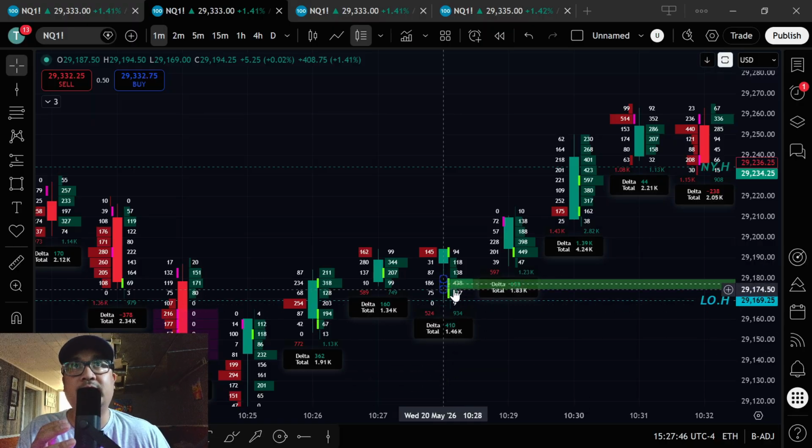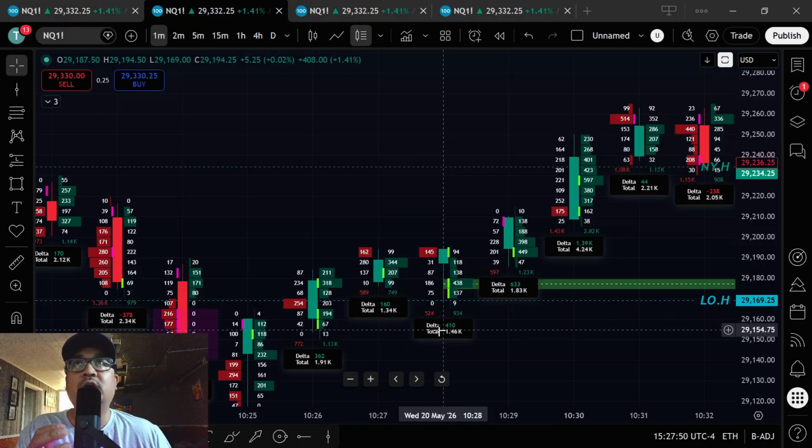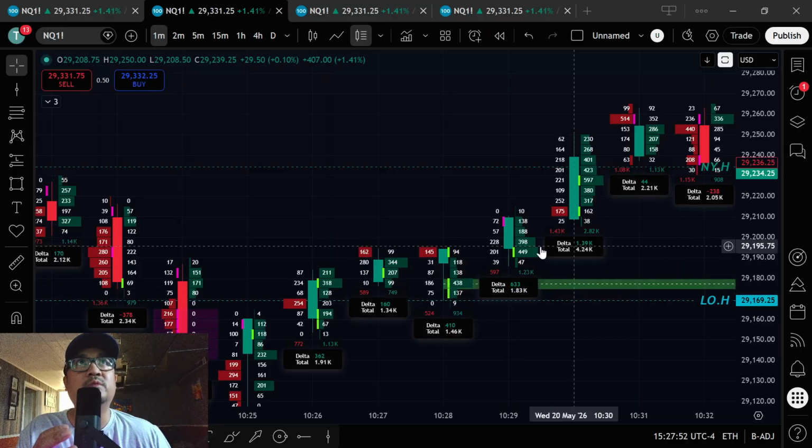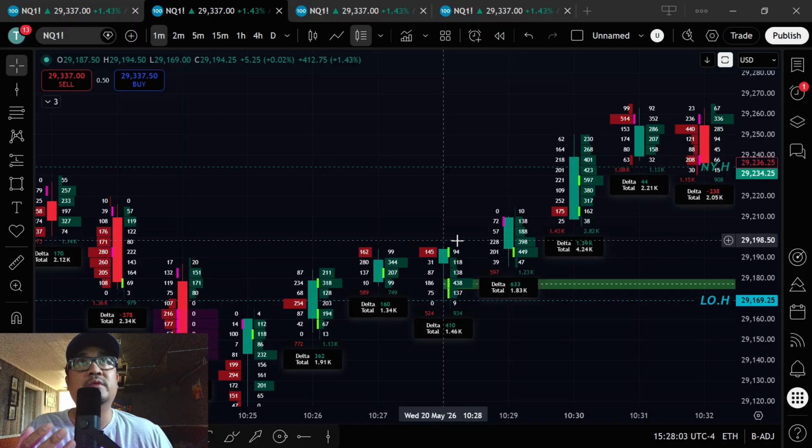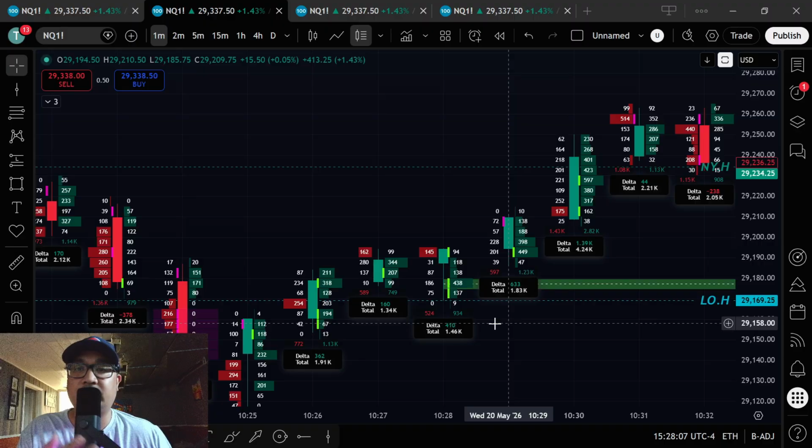We see these aggressive imbalances down here. We see the delta flip, right? We have the location. We're gonna take this trade. The next candle, what does it show you again? Aggressive buyers again. Do you see any sellers coming into this candle? No, you don't. When you've already entered, right? You enter here, and you put your stop below here. If you get stopped, you get stopped out quickly.